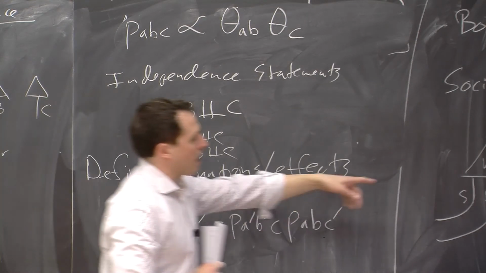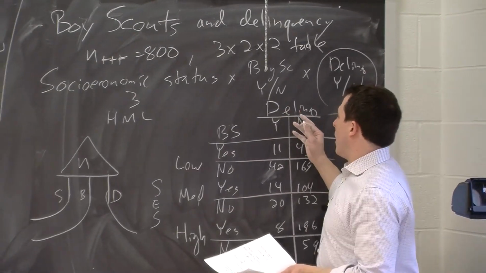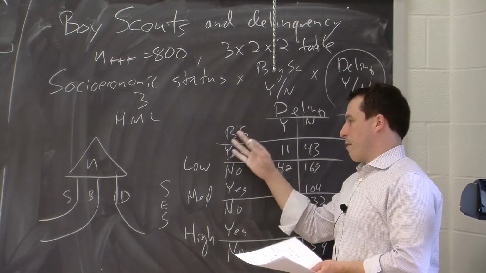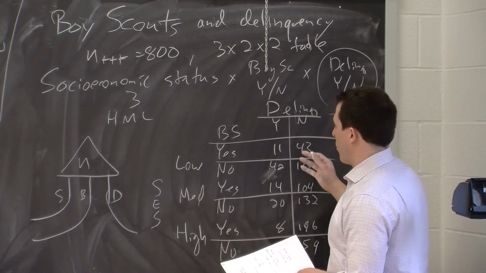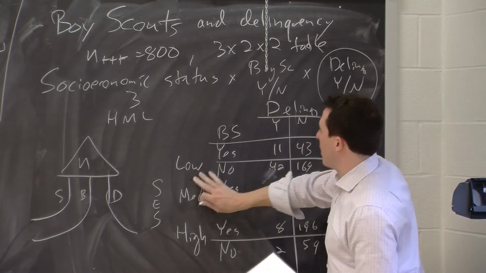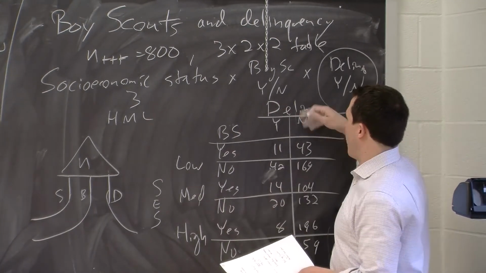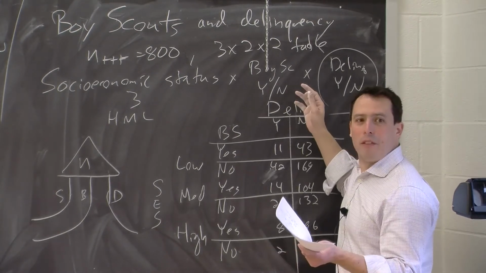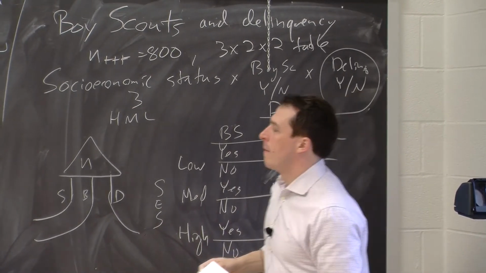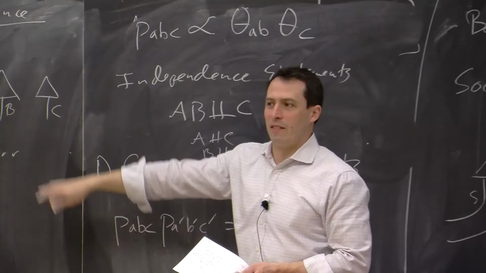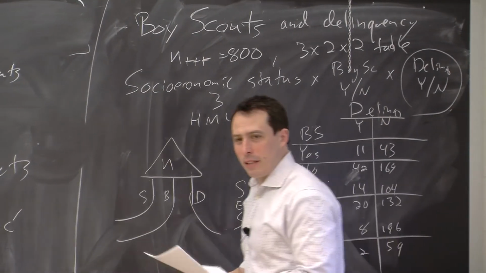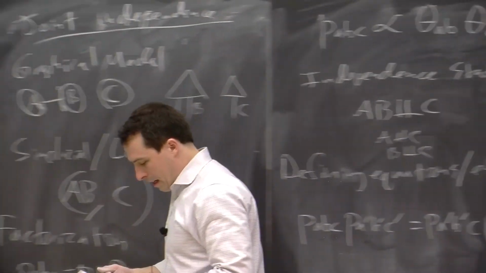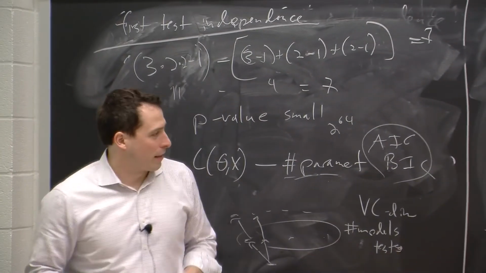Right? So this hypothesis would be something like, these are not independent, essentially because whether or not you're a Boy Scout is related to your socioeconomic status, right? So we're saying maybe this variable and this variable are dependent, and they're independent of this variable. That's a hypothesis about the data. And that would be reflected by this kind of joint independence model. I'm not saying it's the true hypothesis, but it's a hypothesis we can make about the data. And these are all different ways that we can express it.